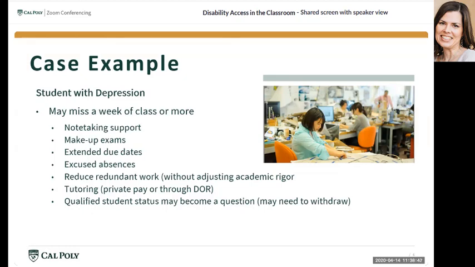Does it have to be a student from the classroom? So we would really look at what the point of the activity is and what they're trying to get out of it, and if there is a way to modify it. If there is truly no way to modify it at that point, we might be looking at not being able to complete course objectives. But oftentimes there are ways to modify assignments, depending on what the assignment is.